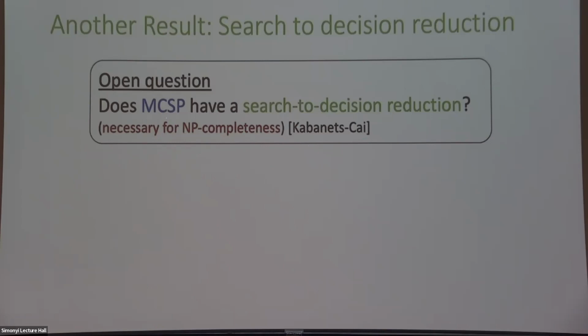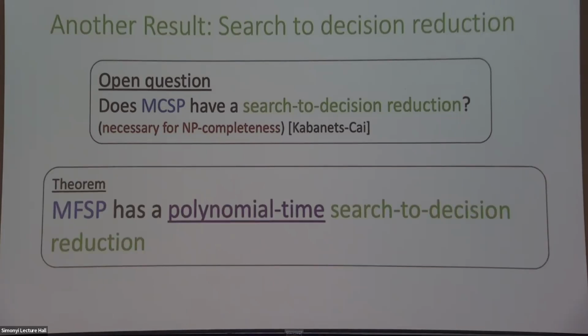A problem that I've thought about a lot is that it's still completely open to rule out the possibility that for the decision version of MCSP there's an algorithm that runs in linear time, and the search problem requires brute force. We can't rule out this possibility that the decision problem is very fast, very easy to solve, but the search problem requires exponential time. I think it should be possible to rule out this linear decision, exponential search possibility, but it's still open. Does that make sense? Were there any questions about that?